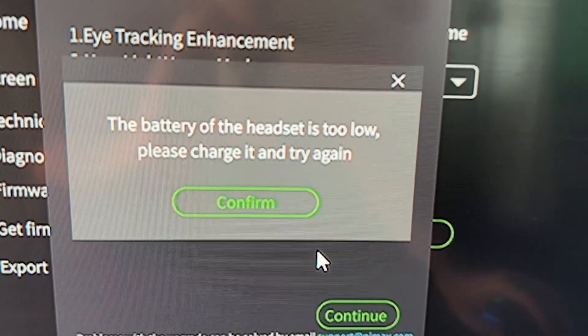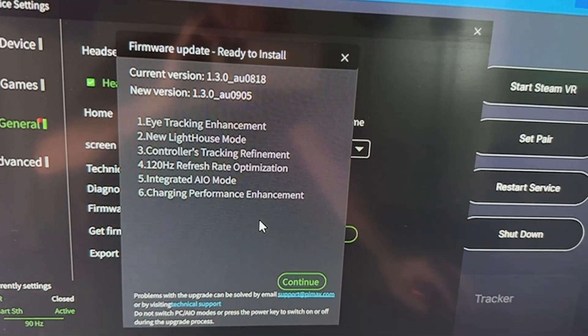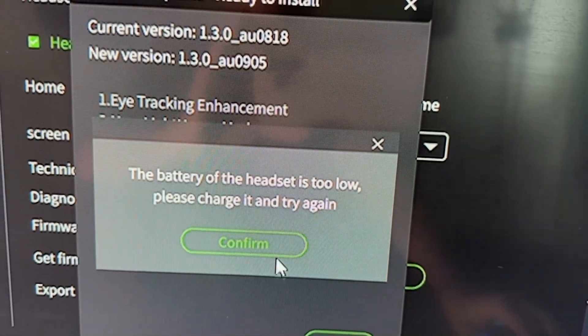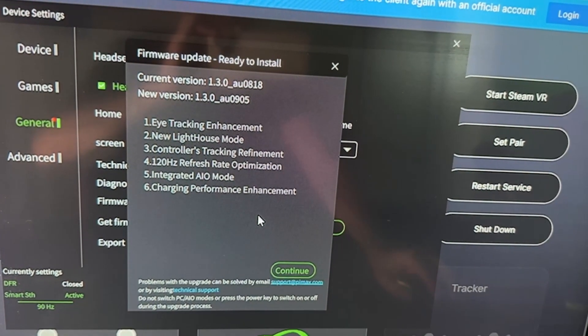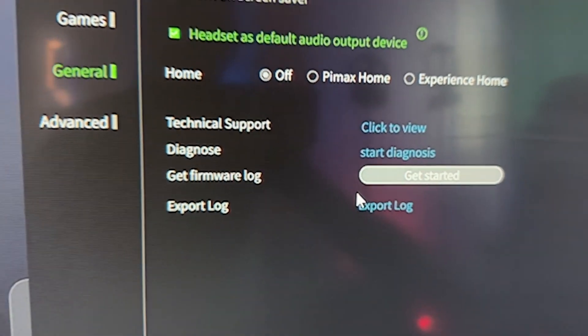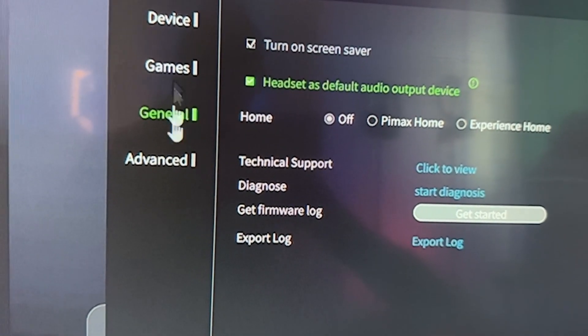Also make sure that your Pimax has enough battery, because once it reached about 20% battery it would not allow me to do the update on the device. That was quite problematic — it took me about three hours to recharge the battery to full. I decided to recharge both batteries, so three hours of recharging before I was able to proceed with the actual update. Once you click update for the Pimax it will only take about five to ten minutes.